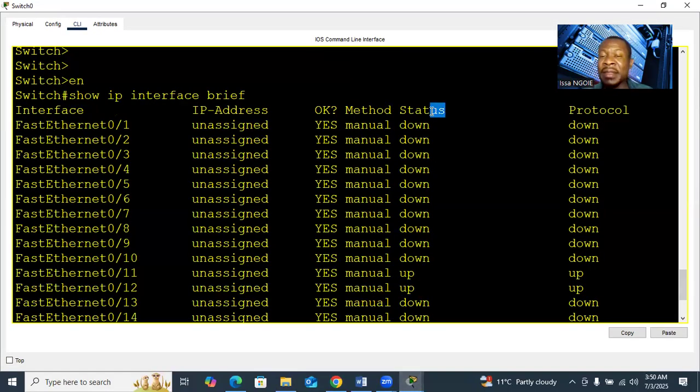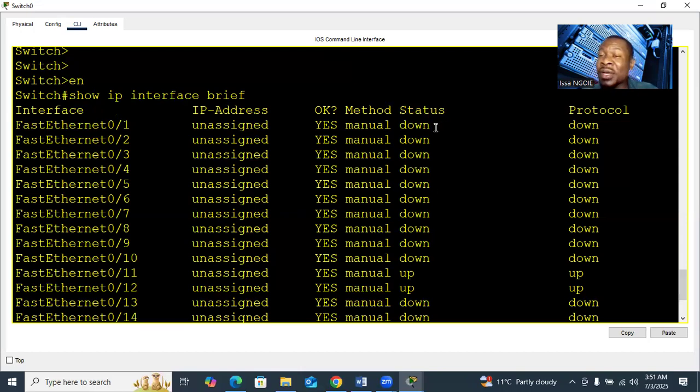So remember, guys, the column number 5 will show you if a computer, a printer, or a camera is plugged to that particular port, right? But sometimes maybe the cabling is wrong. The cabling from the switch to the computer is wrong. That's why it's showing down.